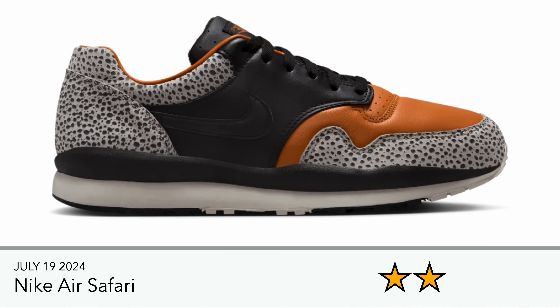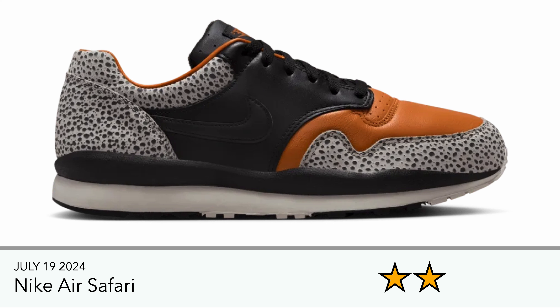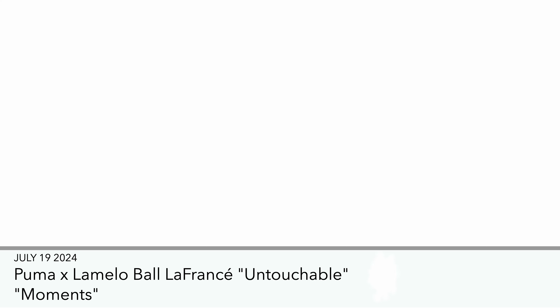Also the Nike Safari — to me this looks similar to an MX One, but the colorway is just not my thing. I don't mind safari print depending on the sneaker, but with this one it just looks really off and the colorways they chose just don't look right to me.